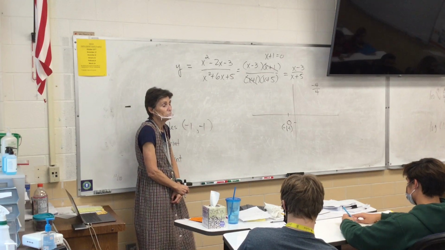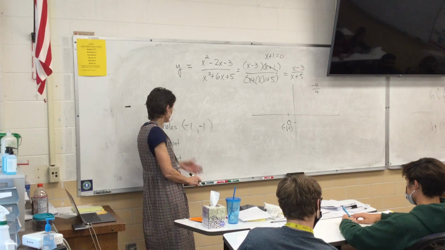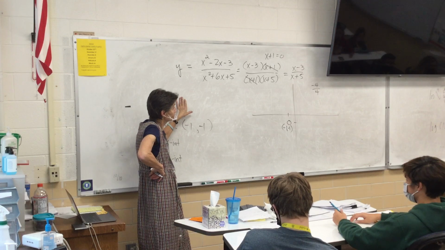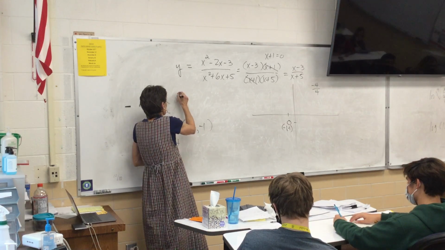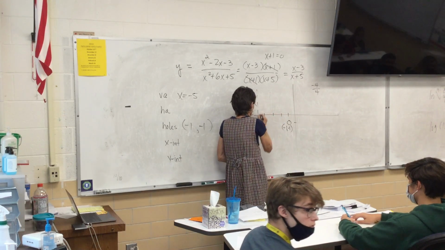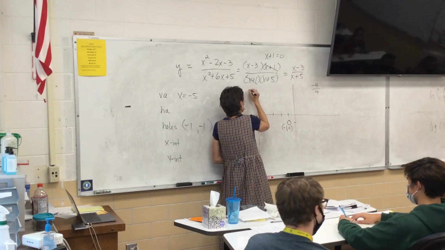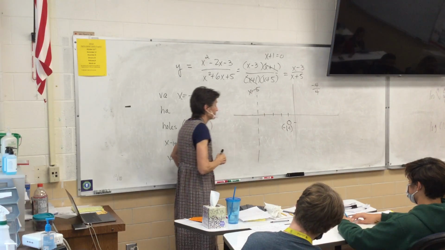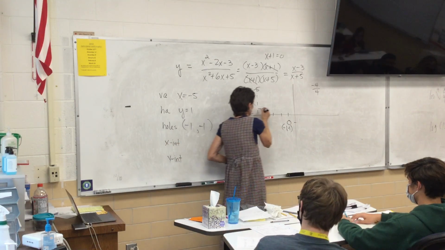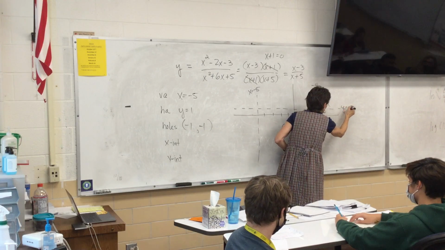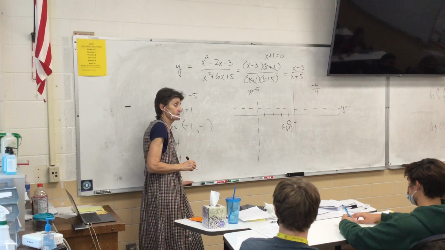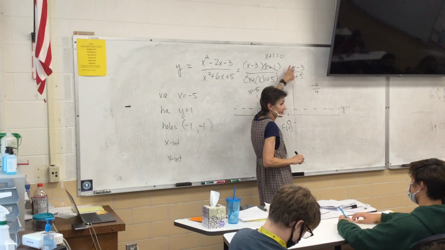Okay? Now what? Did anybody come up with a vertical asymptote? Yes. X equals -5. I heard somebody say the horizontal is at 1. Actually, she asked that question. Is she right? Yes, because our equation has x over x.